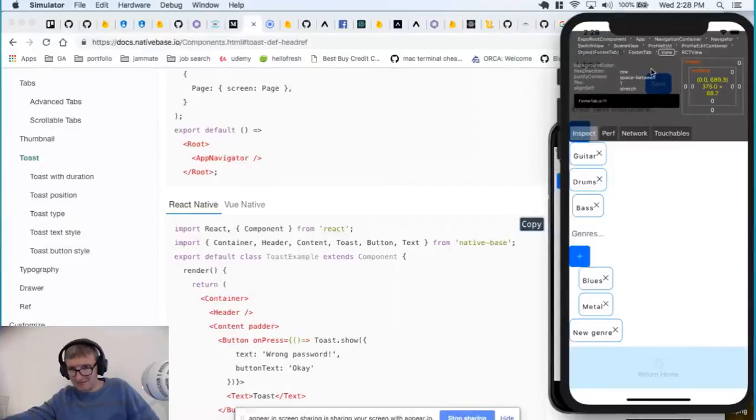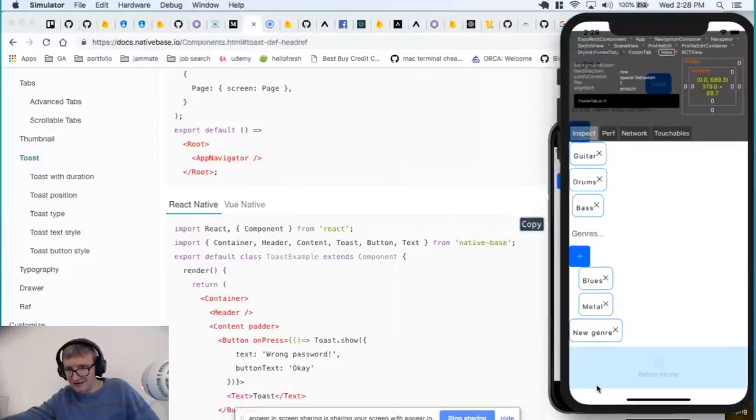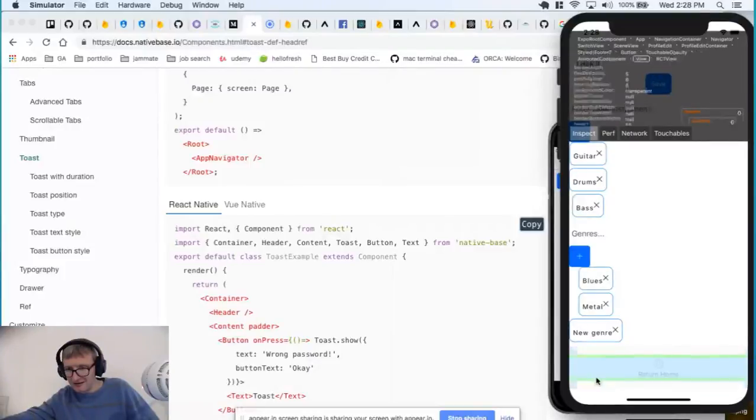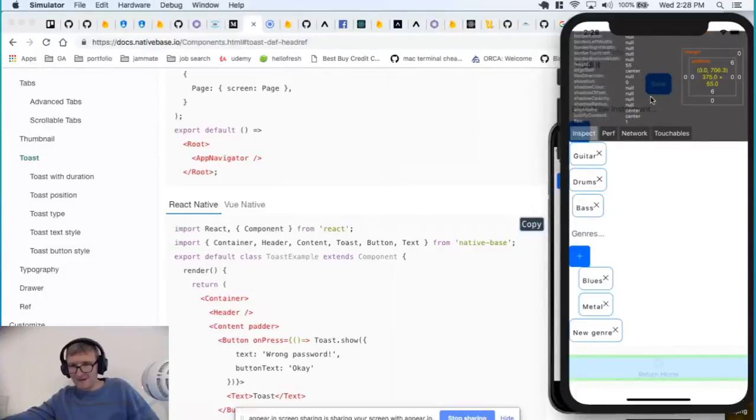Where's the footer? I don't even see it now. I don't either. Footer got swallowed up or something. Footer tab. What's this? Create animate component. Footer tab.